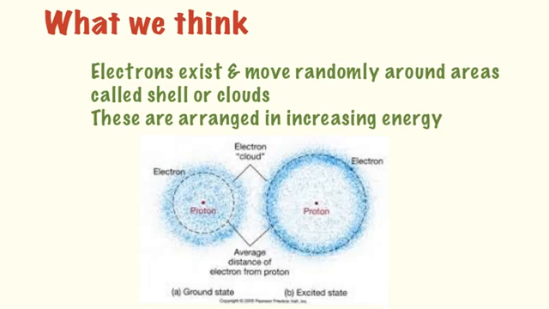From all the evidence we have, and you've seen some of it if you've seen some of the other programs I've given, the electrons exist and they move randomly around the nucleus. It's sort of like saying there is a high probability of finding them in a place. Now the area we find them in is quite often called shells or clouds. And if we look at the picture at the bottom, it's deliberately made fuzzy to give it the cloud-like appearance. Now the clouds we see in the sky are very, very fuzzy, so the electron clouds are very, very fuzzy because they don't seem to have a particular end and a particular start.